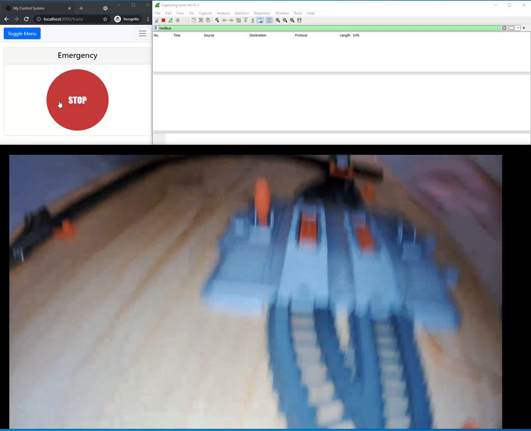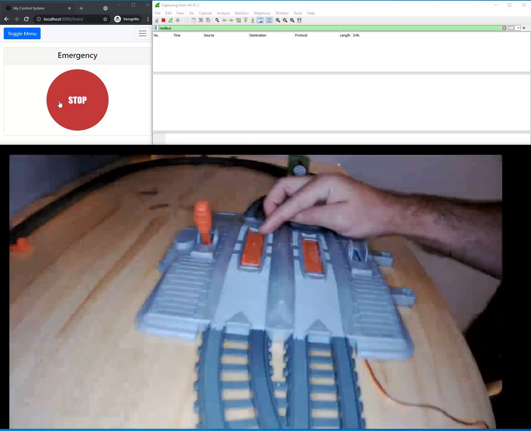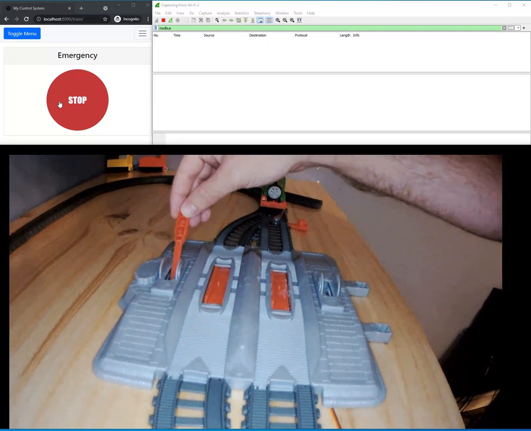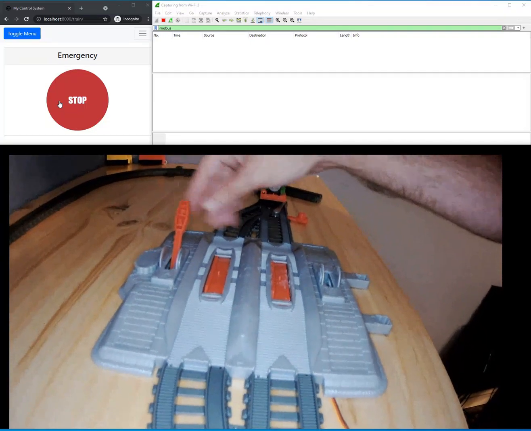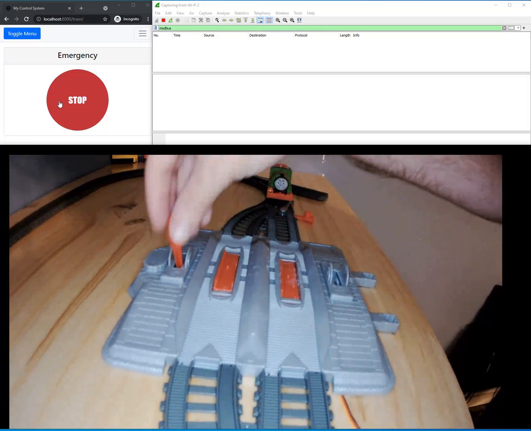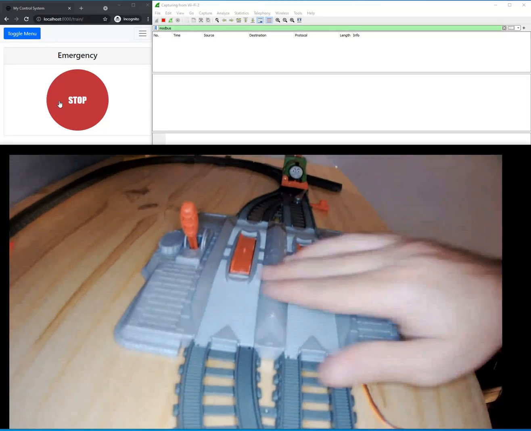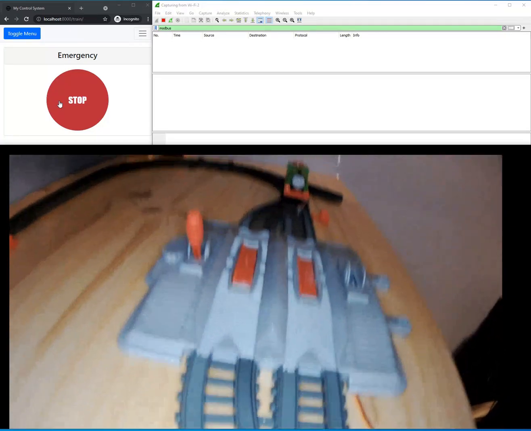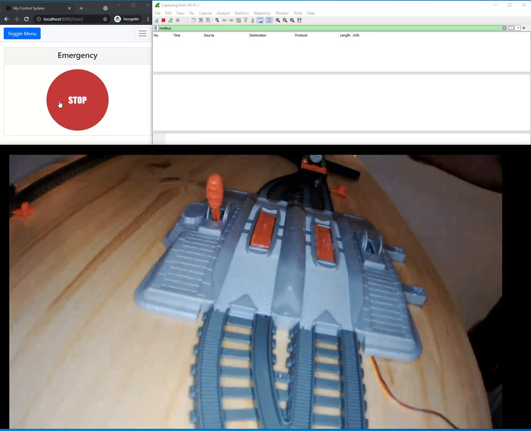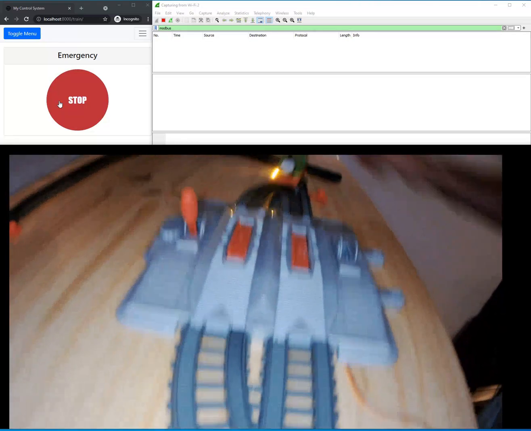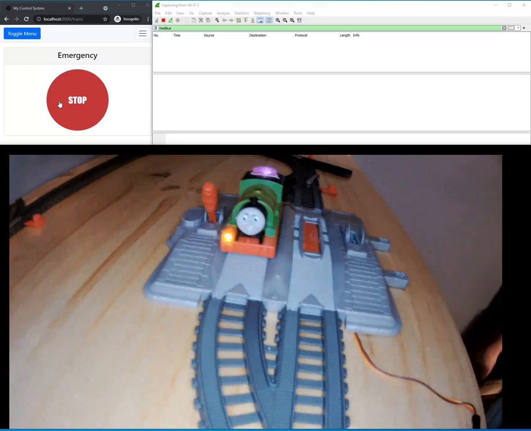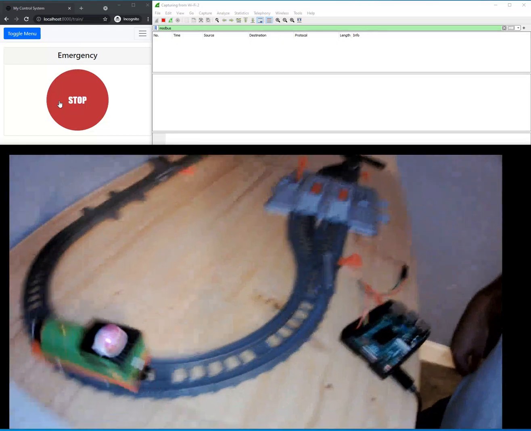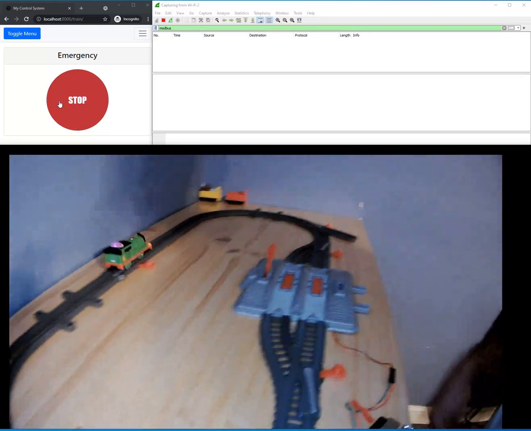But what you can see here is there's actually a stopping pad, and when I flip this lever one way, it disengages the braking mechanism, and when I flip it this way, it engages it. You can see this goes up and down based off of the position of the lever. So the train will get stuck on that, and then if I turn that lever off, the train will continue on its path.